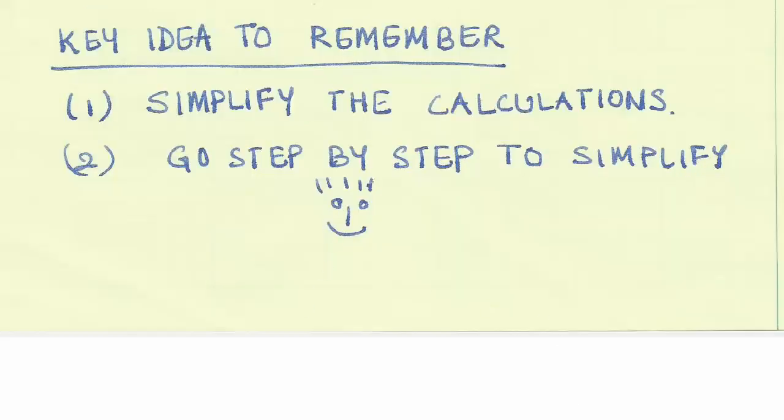So to summarize our discussion on multiplication of all these different polynomials, the key idea to remember is to simplify the calculations by opening up the braces, by following the distributive laws, and so on. That's the key thing. And the second thing, even more important, is to go step by step. That is, try to reduce the complexity in one step and you will get at the right result. It is very tricky, and at times, if you are not careful, you can really go down the wrong path and not get the correct result. But patience pays.